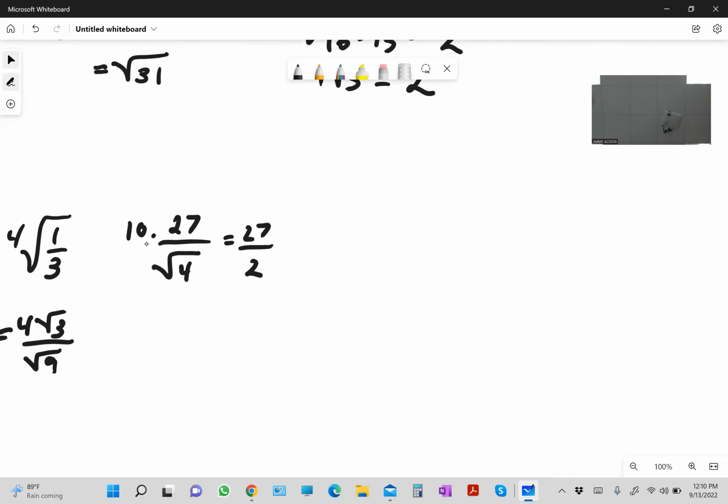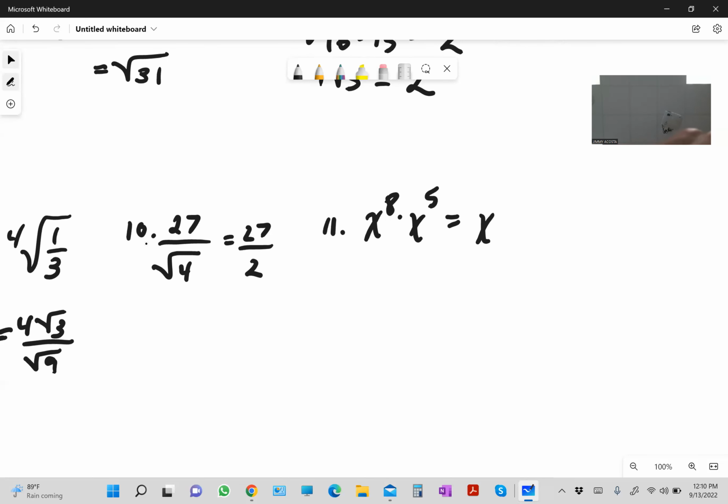Now, 11. Here come the easy ones. A lot of people did just fine on these. So I made the test so that if you miss the first 10, you still got a C. You know, that's how I figure. I said, you know what? If they can't do square roots, they'll still get a C on my test. So if you're getting an F, that means you know nothing. But if you're getting a C, that means you know the ones that I really care about you knowing, which is 11, 12, 13, you know.